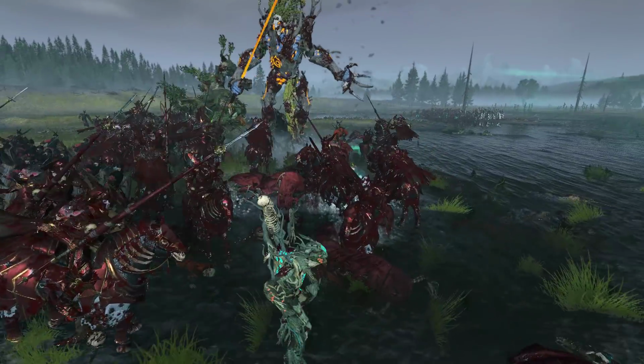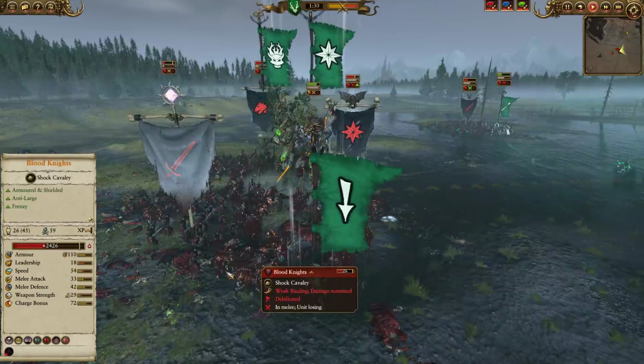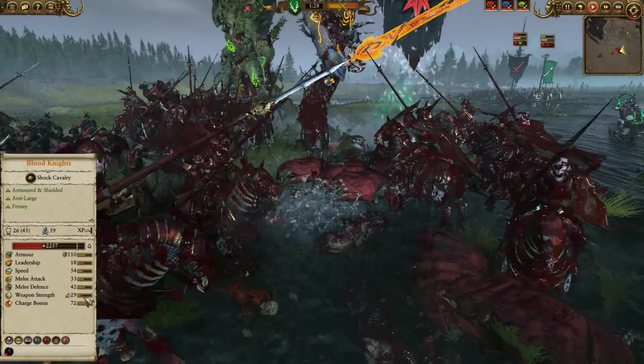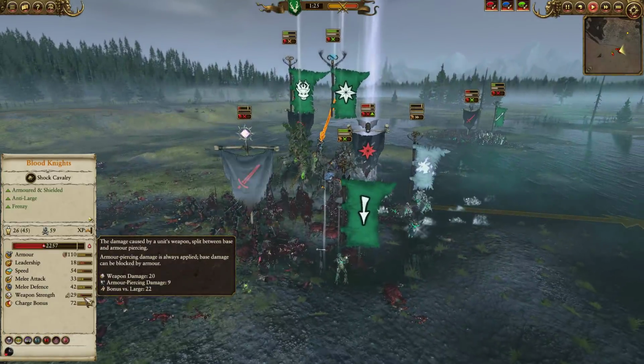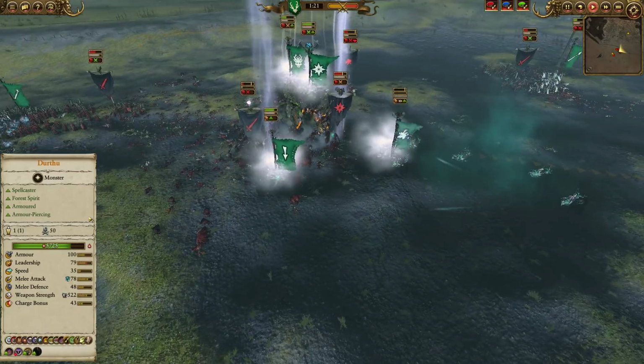Despite them being surrounded by Blood Knights, they're just not taking that much damage at the end of the day because of that high armor physical resistance. Blood Knights also don't have the best AP values, as well as they're being poisoned by the Sisters of Thorn and everything, so just not a great day for the vampires.